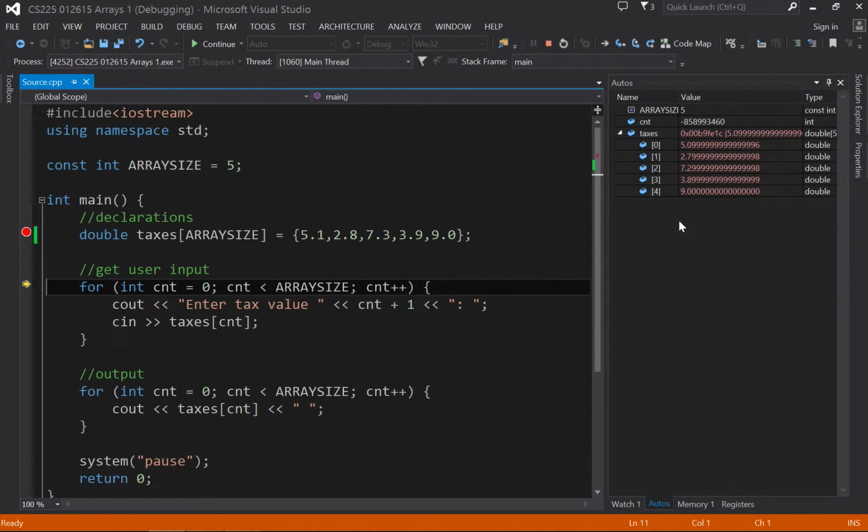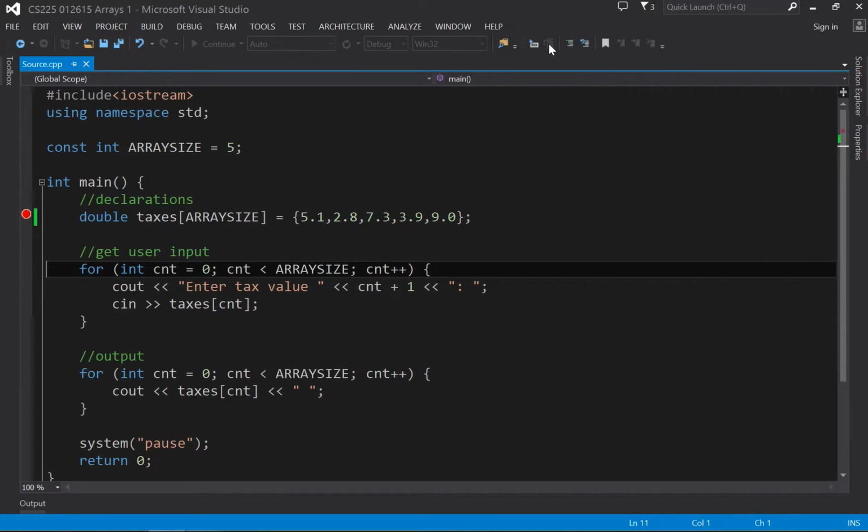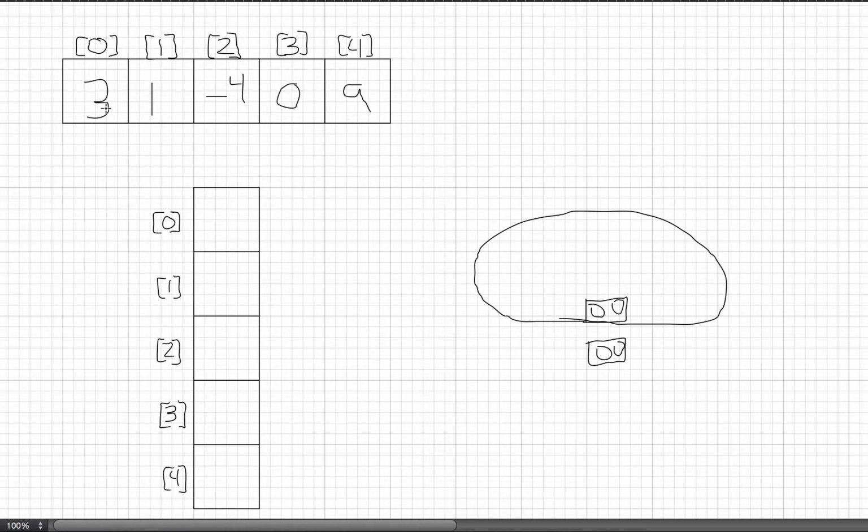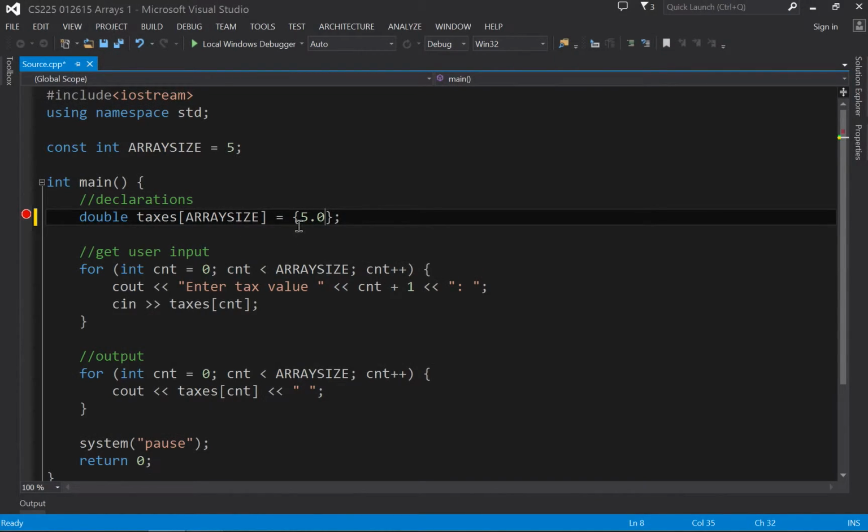Okay, so now that you've seen that, let me show you some other stuff. Let me stop the program, and I'm still going to break the program here, but I only want to assign this first value. So let me give that a value of 5.0. Now, only the first index has 5.0. So back in my program over here, actually this one's 3, so let me just change it to 3 so I can represent something like this.